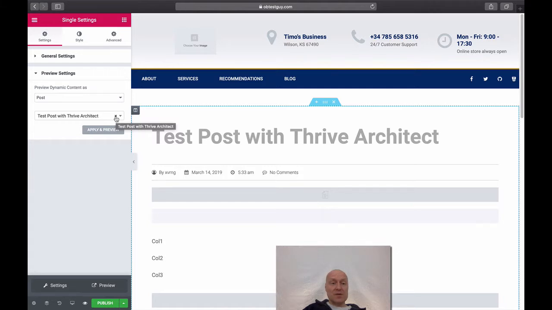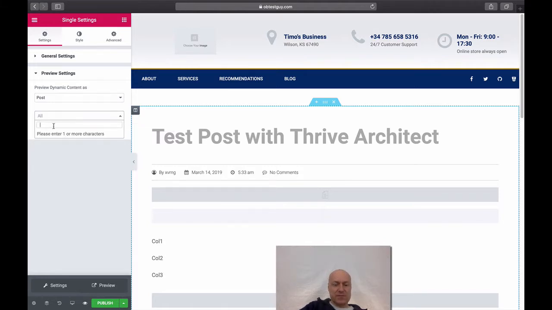So what happens next is that when I click this cross icon here, because the page that you are seeing right now is this test post with Drive Architect, but it doesn't include any meaningful content. So let me just click this cross here and choose another post.